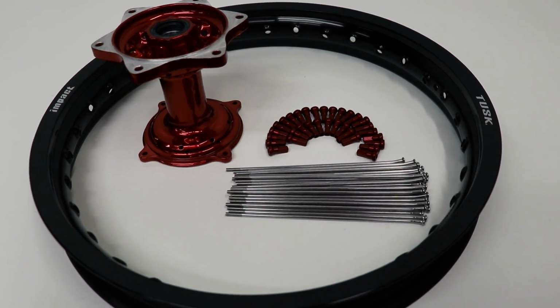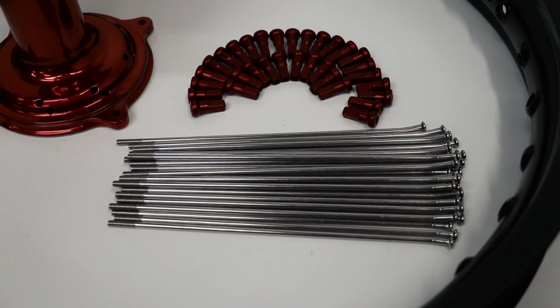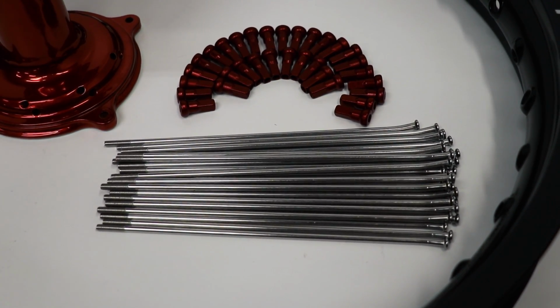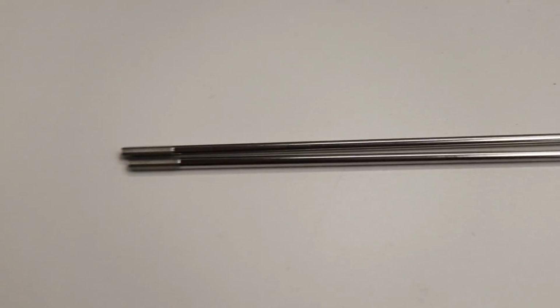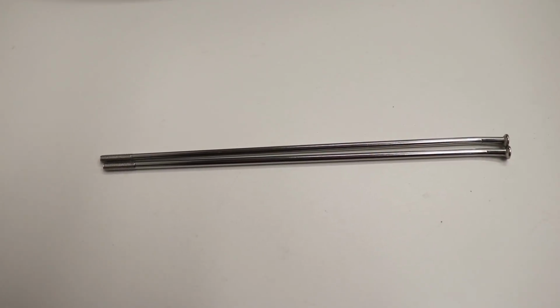Alright, I'm going to begin with the rear wheel. The first step is to separate the spokes. Most wheels have two different lengths of spoke or a different angle in the spoke. For this particular wheel, there is a shorter spoke and a longer spoke. So as you can see, there's a spoke that's just a little bit longer than the other one, and that's going to make a big difference when lacing the wheel.